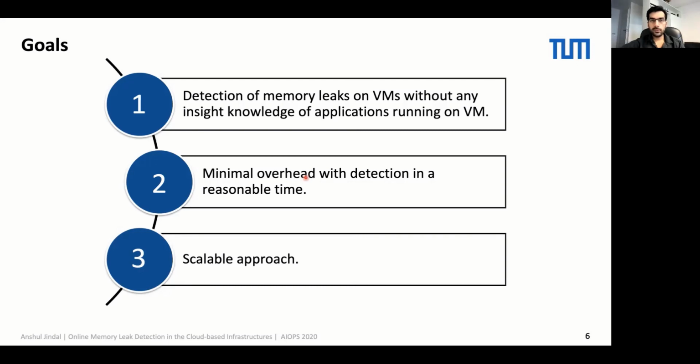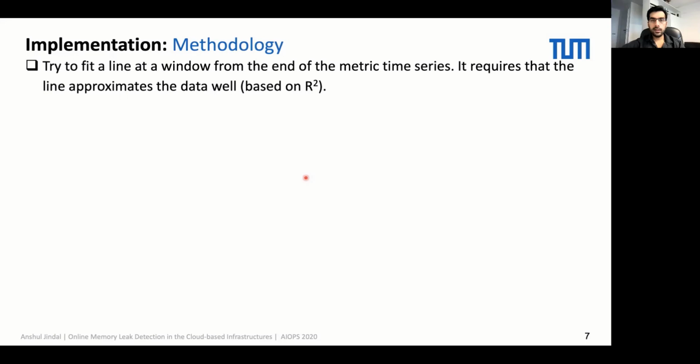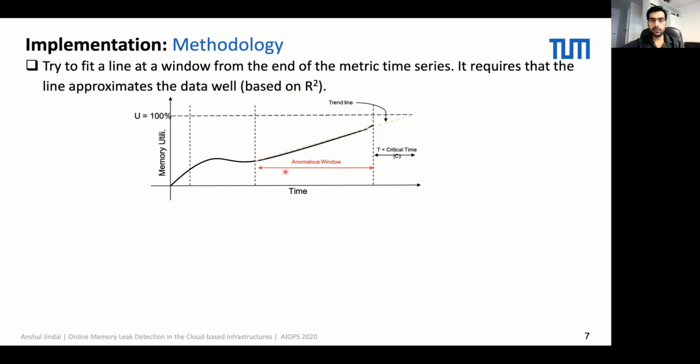So now let's see how we approach this problem with the methodology. We saw that memory leak trends, if we go from the back end towards the front, always show a linearly increasing pattern, as you can see in this diagram. So what we did was try to fit a line from the back side of a particular time series, which we also call linear backward regression. Where to stop would depend. Before doing this trend detection, we put these points, which we call change points, on this time series.